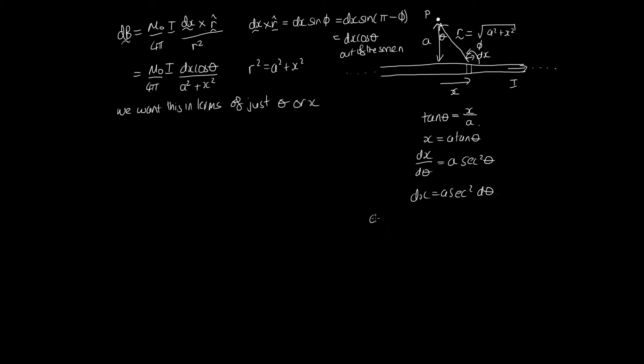But we've also got an a squared plus x squared. So we can say well a squared plus x squared is equal to a squared plus we've seen x is equal to a tan theta. So this is a squared tan squared theta which is equal to a squared outside of one plus tan squared theta. And then possibly you recognize this because we've got sine squared theta plus cos squared theta equals one. So if we divide that by sine squared theta we end up with one plus tan squared theta is equal to sec squared theta. So we can write this as a squared sec squared theta. So now what we'll do is we'll substitute these back in up here.